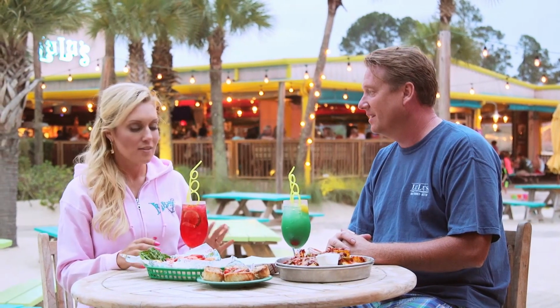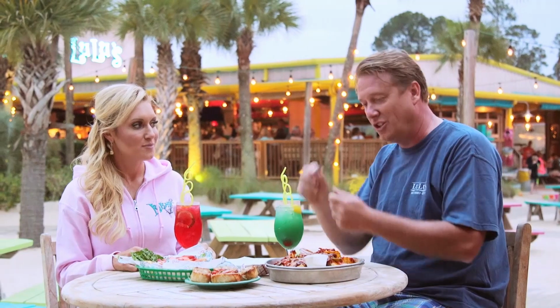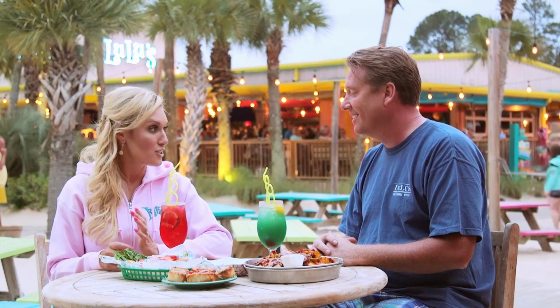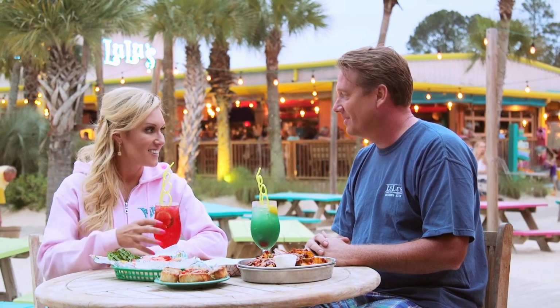It was absolutely incredible. And to get to see another part of the United States, to see another part of southern Alabama was really incredible. You just checked it off your bucket list. I saw you did. We play in Prattville and just a few hours south of here, you're on the beach. Yep. And here we are at Lulu's.